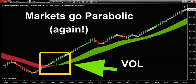And today was actually quite interesting because today we had the inflation report. You know, the market loves those inflation reports. Matter of fact, every time that report comes out, the market just goes absolutely bonkers. And here we are again. The markets have gone parabolic. Retail traders and amateur traders have just gotten destroyed. And of course, anybody who tried to counter trend trade the market got smoked today.